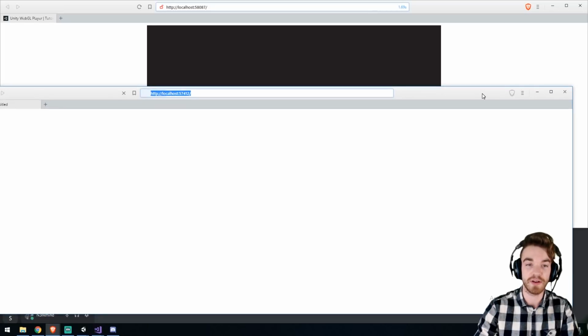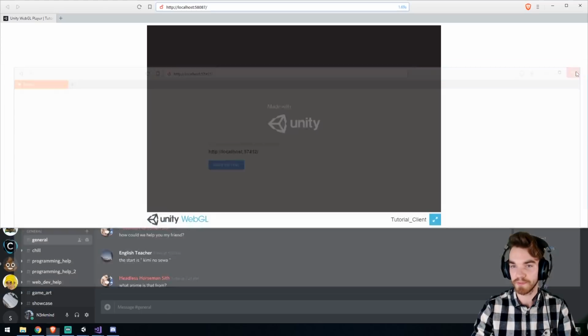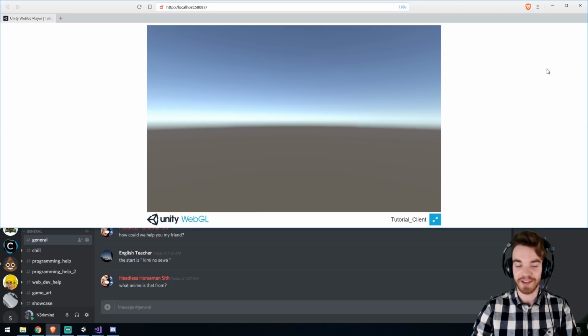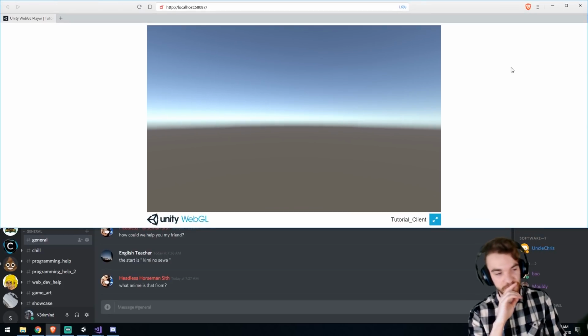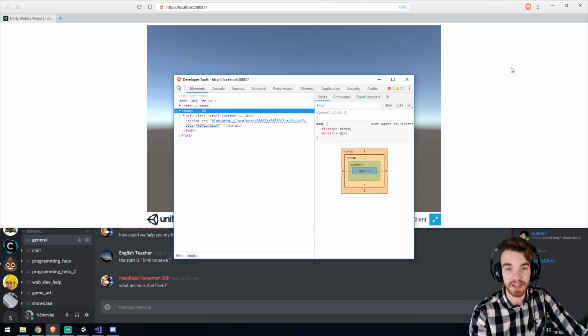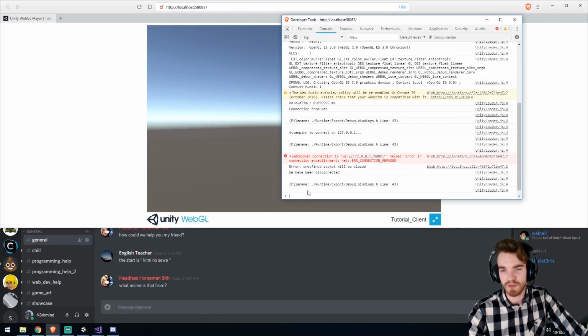And whoa, that was actually quite fast. And it's found 2 of them. Okay. Here's my client. This is my client. Looks amazing. Yeah. So if you want to be running your client in a browser and you want to see your debug.log, you can hit F12 and you're going to see them in your console. Now it's not going to be super explicit. As you can see, I get some problem here. Undefined. Why do I get that?